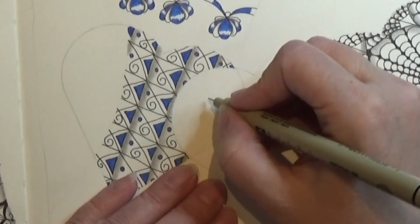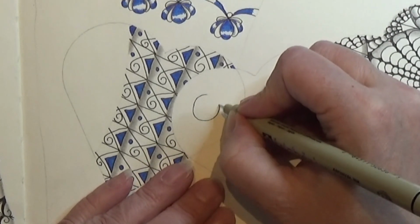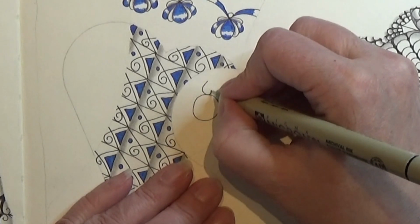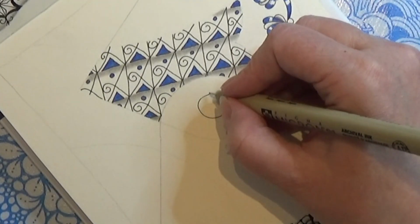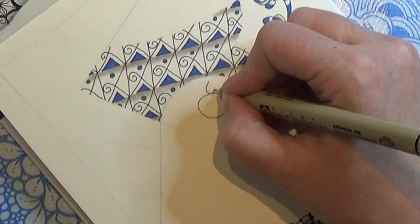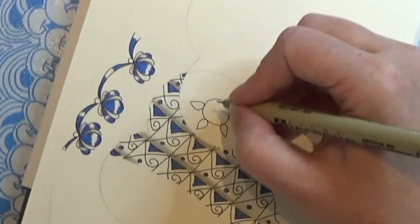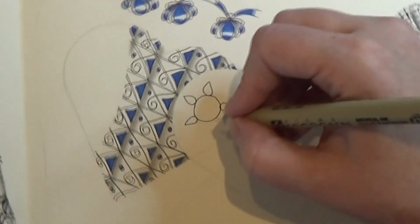So I'm going to start here with a circle or an orb. I'm making it quite large. And then I'm going to make these teardrop shapes like that. And I'm going to do five of them. 1, 2, 3, 4, 5. So one here, and here, and here, and the last one here.